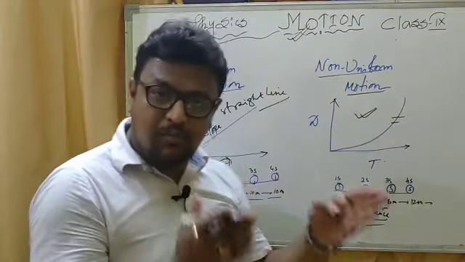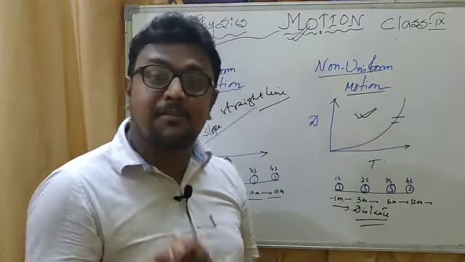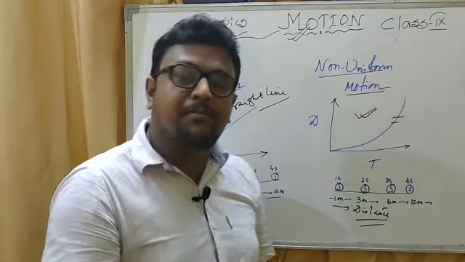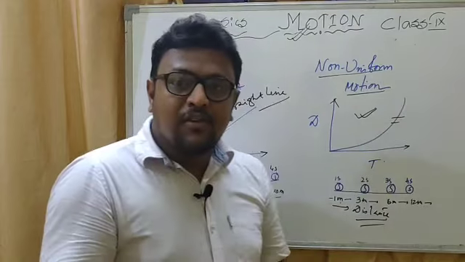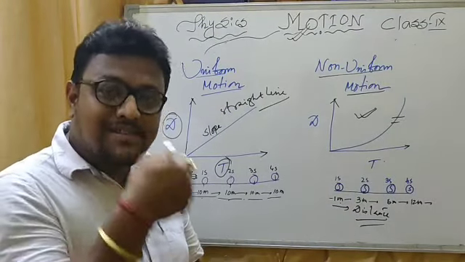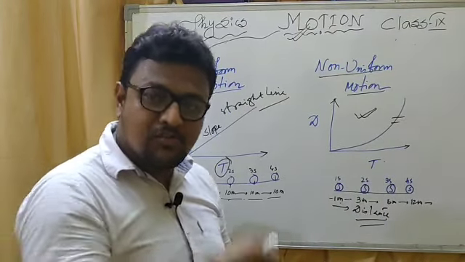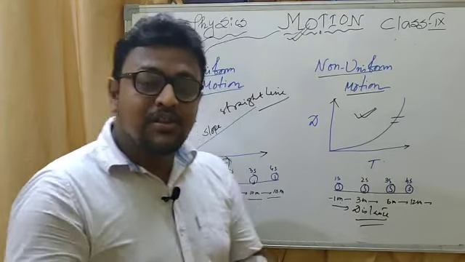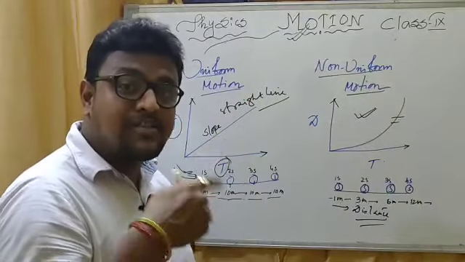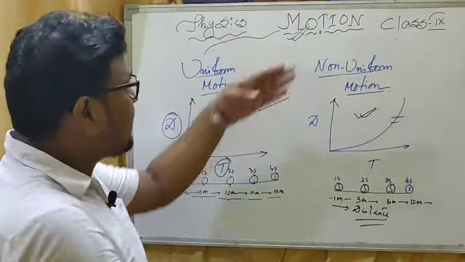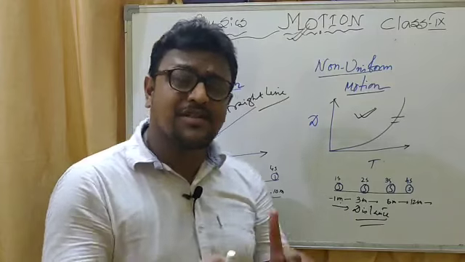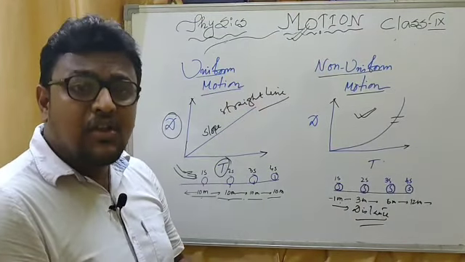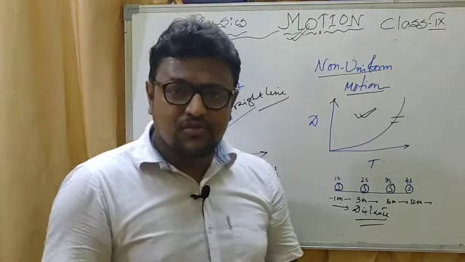It can be divided into two parts: one is dynamics and another is kinematics. Dynamics means the main causes of motion, the basic reason or phenomenon for which our body changes its position from rest to moving. That is the dynamics part. Kinematics means the study of motion with respect to time. There are different types of motion: linear motion, circular motion, and vibratory motion, and also 1D, 2D, and 3D motion.